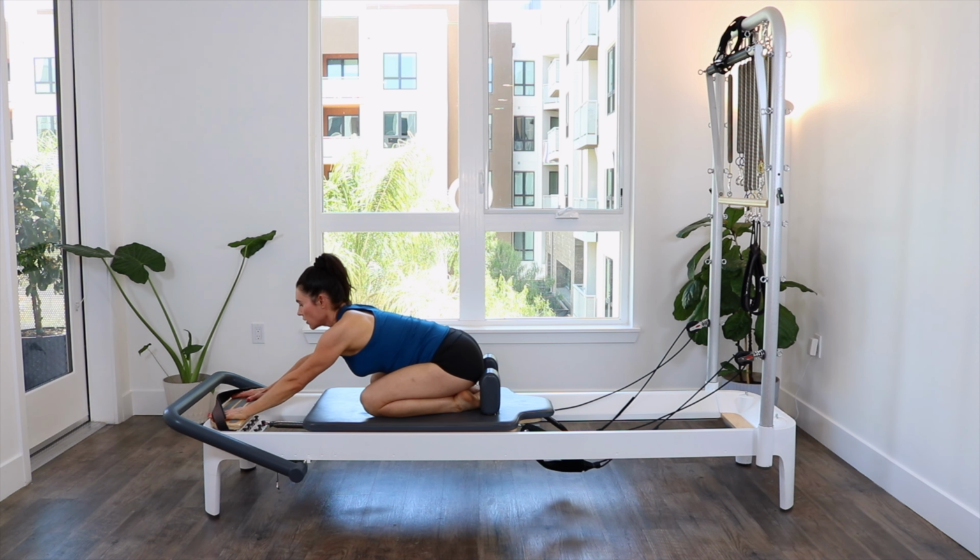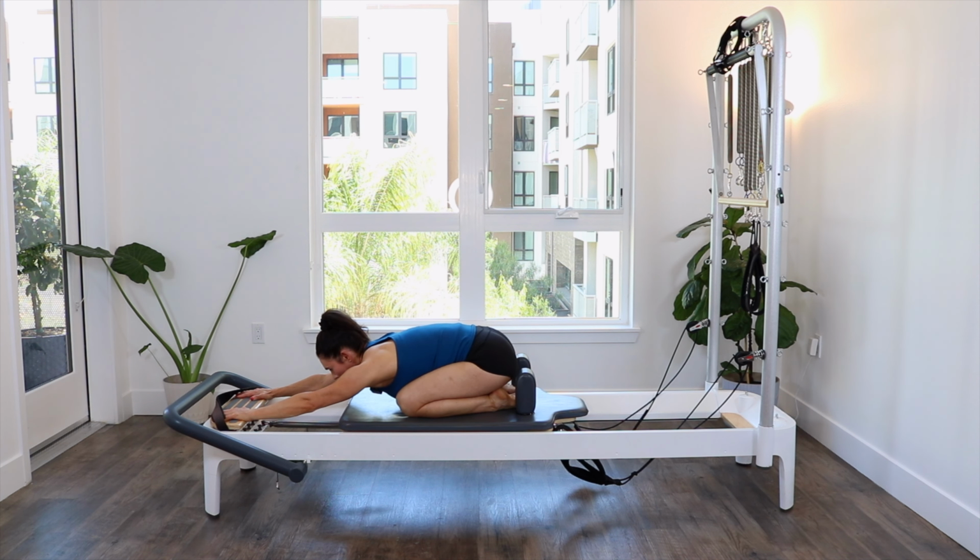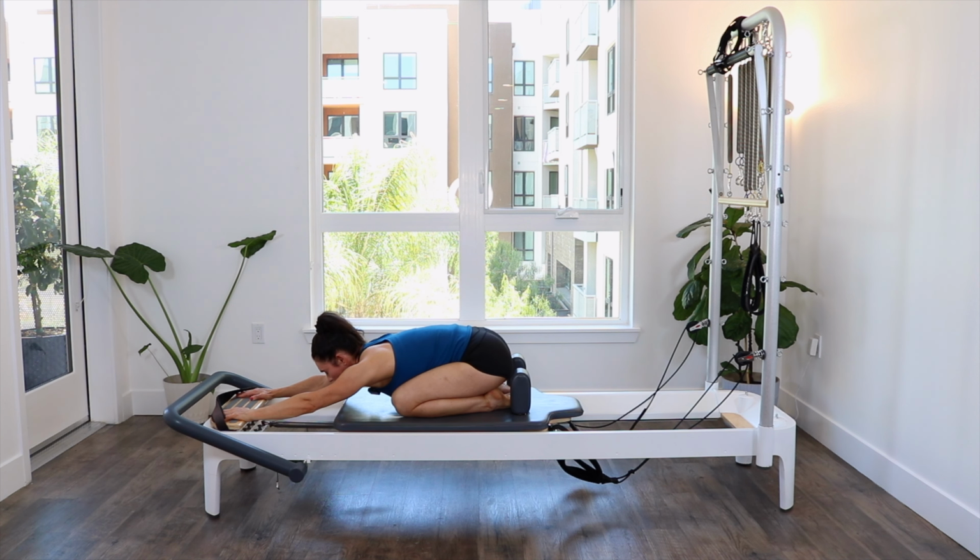From this exact position, untuck your toes, draw your toes towards your headrest, sit back onto your heels, lengthen your spine and push your body away from the platform. From this position, take a big breath in through the rib cage, inhale through the nose, expanding through the back, and a full exhale. Give me 4 more. Inhale. And exhale. For 3.